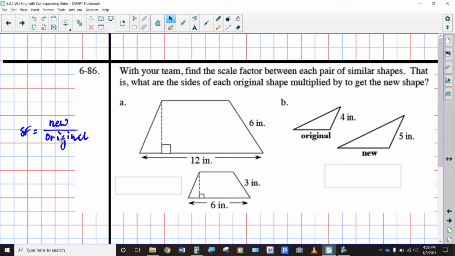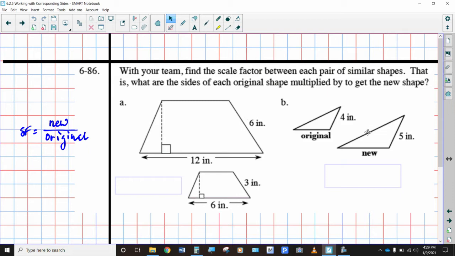And this formula can be used to help you identify what the scale factor is, because the scale factor is simply a ratio of corresponding sides with the new shape's length in the numerator and the original in the denominator. And you may recall from 7th grade when I would say that the scale factor is always based on the original shape, right? So the base goes at the bottom.